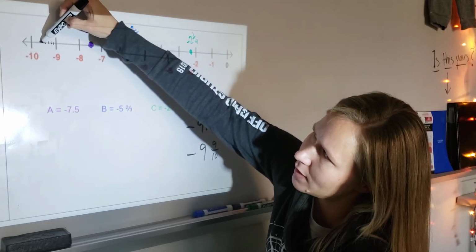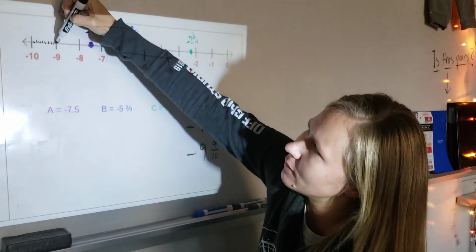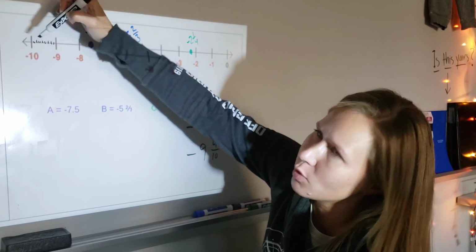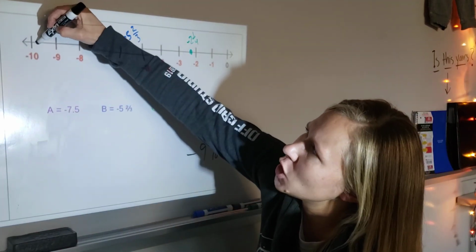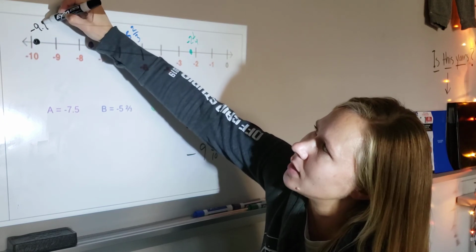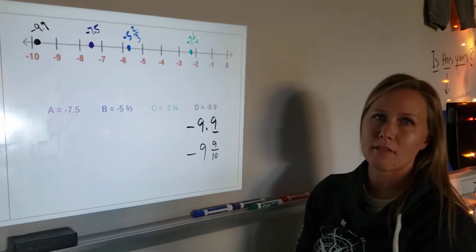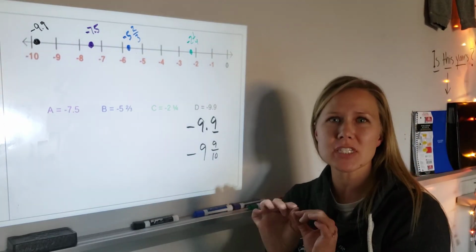So think about if this was broken into 10 little equal parts. 1, 2, 3, 4, 5, 6, 7, 8, 9, 10. Ooh, tiny little spots there. I'd be way over here at negative 9.1, negative 9.2, negative 9.3. I'd be really close to negative 10, wouldn't I? Really close right here. Oh, just so close. Negative 9.9. Oh, I can hardly write that. Yeah, very close to 10. So use what you know. It's just estimating. We're locating by just estimating.